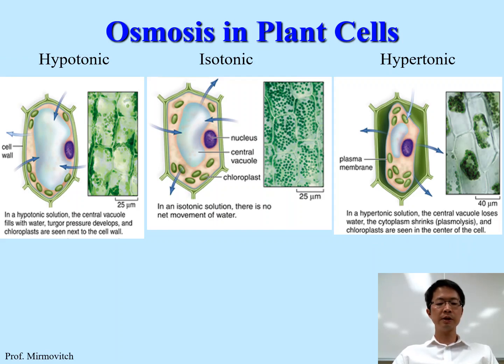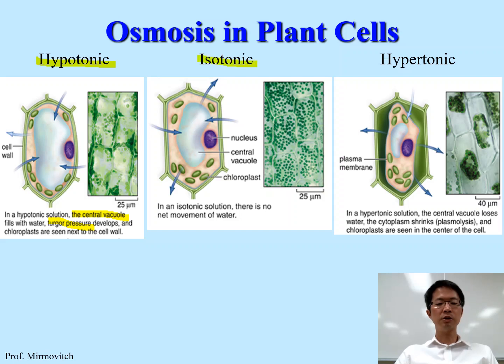So you can see the textbook figure in hypotonic solution. The cell swells. The cell mainly absorbs water into the central vacuole, so that you have something called turgor pressure. Turgor pressure basically is the central vacuole getting swelled, and then it pushes the cell to expand, and the entire cell is pressed against the cell wall.